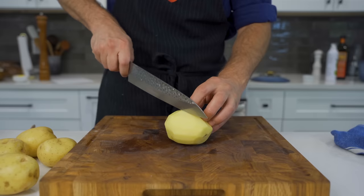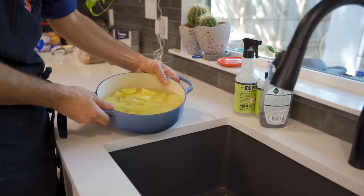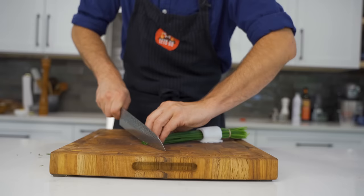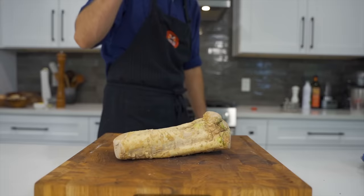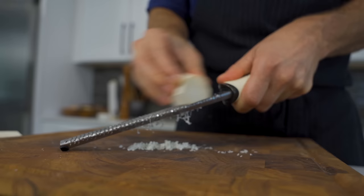Next up, restaurant-style potatoes — I chose Yukon gold for these. Same deal: peel them, slice into big chunks, change the water three times, then onto medium-high heat with one tablespoon of kosher salt. The only difference now is we're adding some garlic. We're also going to chop some chives really fine. The other thing we're adding is fresh horseradish — I couldn't get a smaller one, this thing cost ten dollars. Just chop it in half, peel it, and finely shred it on a microplane. Marcus had never smelled fresh horseradish, so I had him take a big whiff.